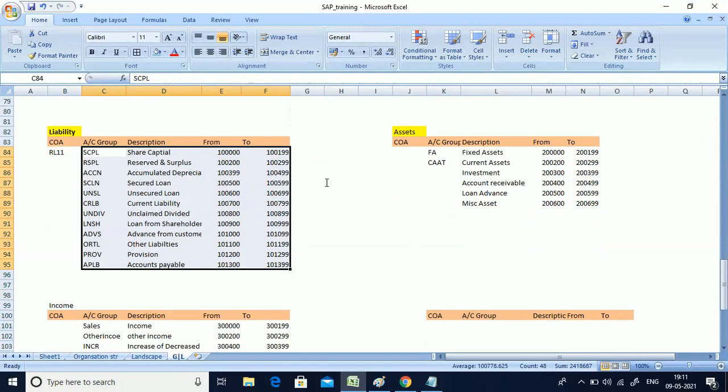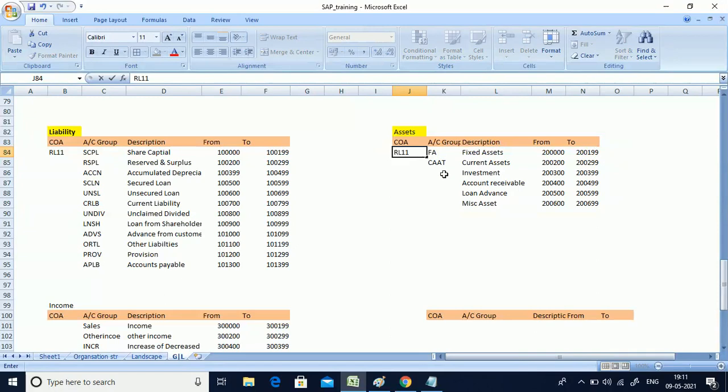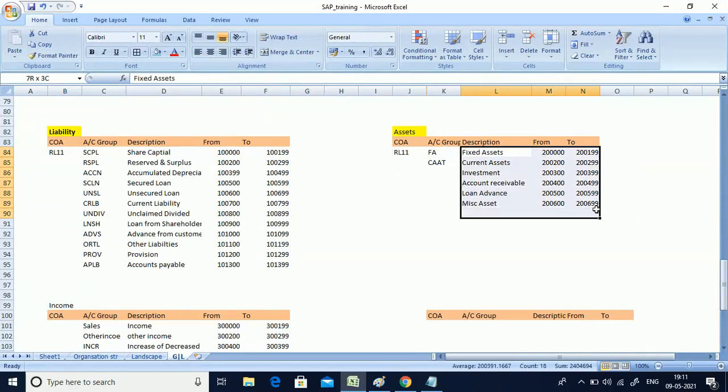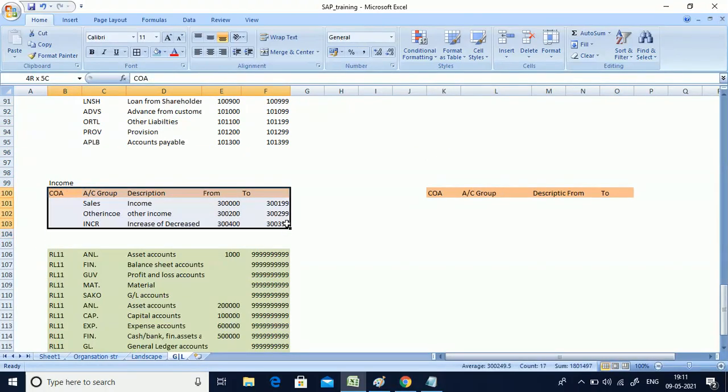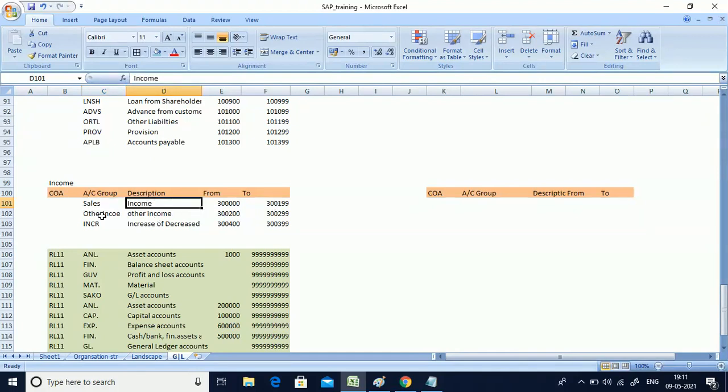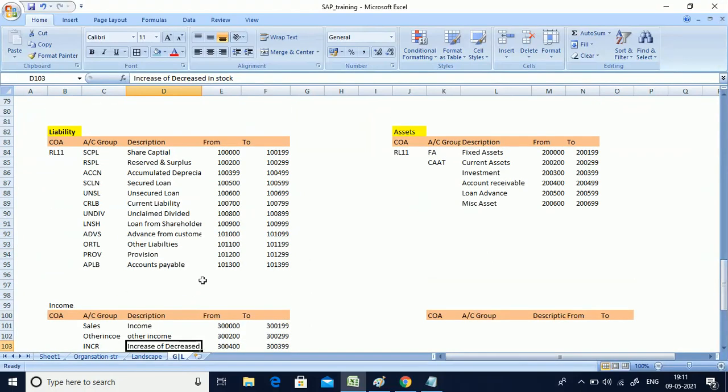Okay, so like this I have created for asset also. So investment, account receivable, loan account between this to this is just an example I have created just to show you. Income, like sales, other income, increase and decrease of stock. Okay, in stock like that you can create.